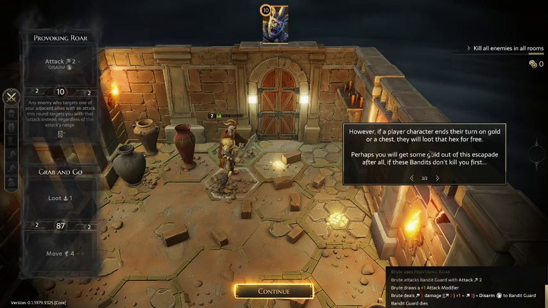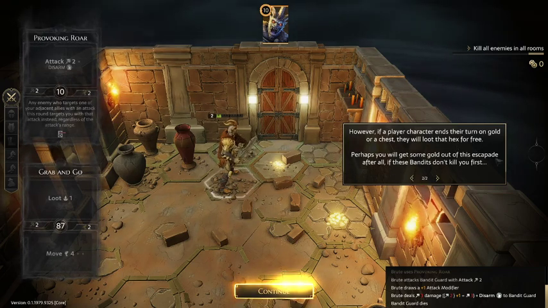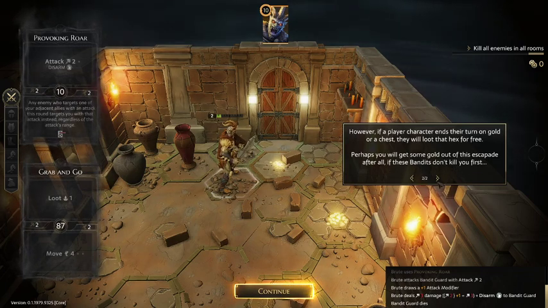However, if the player character ends their turn on gold or chest, they will loot that hex for free. Perhaps you will get some gold out of this escapade after all. If these bandits don't kill you first.